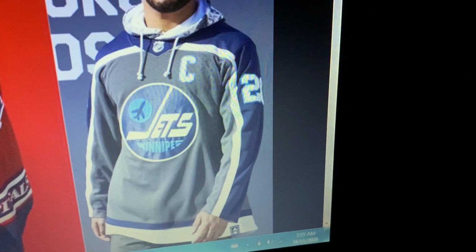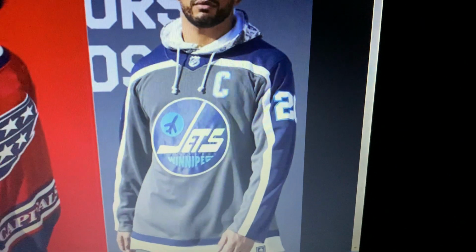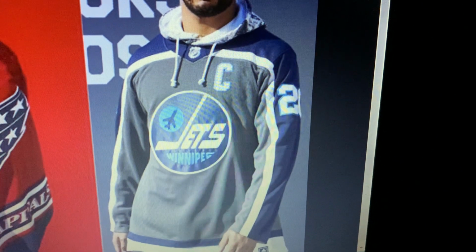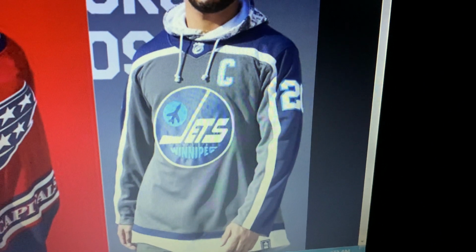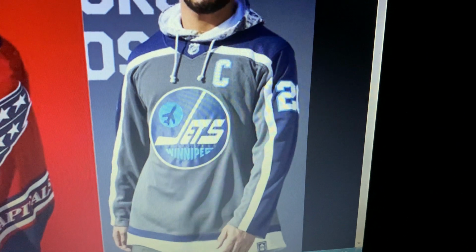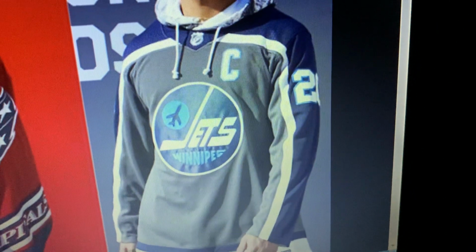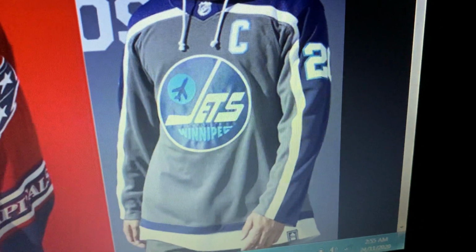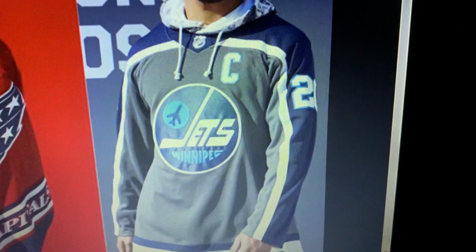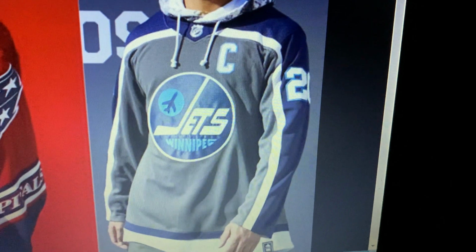I actually think there is a chance that it could grow on a lot of people once they see it on the ice. I don't know, but so far I actually think I like this better than their current third jersey. I think the colors work, and the idea of taking their old 80s uniforms and redoing them in the modern color scheme, but doing a gray jersey instead, that's definitely an interesting choice. And it's a reverse retro jersey that so far I think is going to look pretty good on the ice.